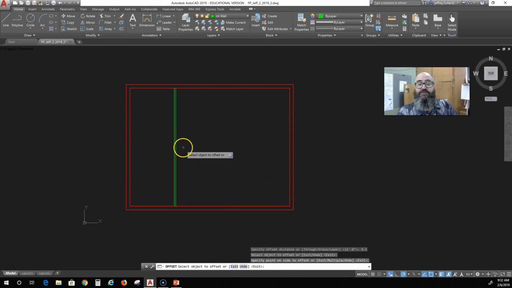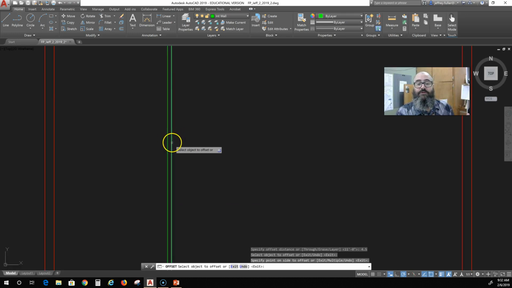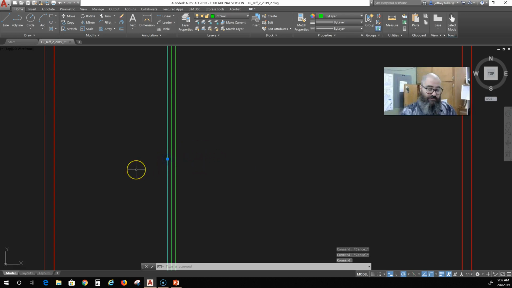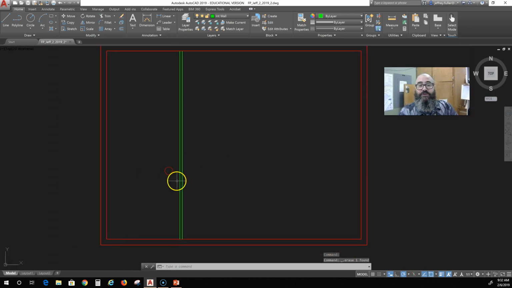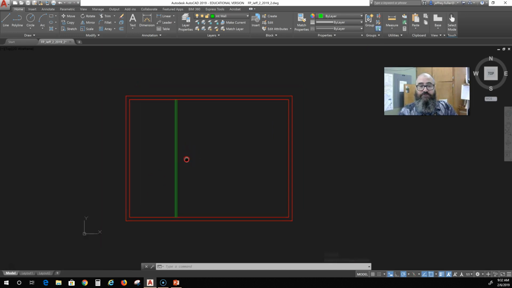Okay, so that is the thickness, and I actually think it went the other way. So what I typically do is I click on the wall and I drag it in the direction that I want to offset it, and then I click again to release it. Now this one was placed by accident, so I'm going to delete that one. All right, so there is one interior wall. It's going to be used to help me divide up some bedrooms.